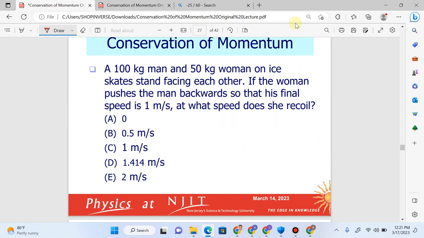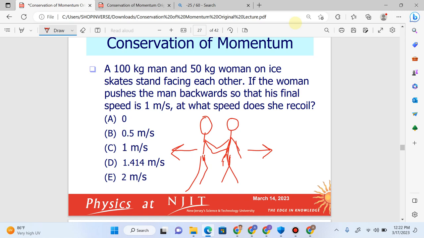Okay, you know there are two masses. Now we have the woman that pushes against the man. So this is the man, a very gentle man. He is not pushing in return. But the woman pushes him, and when she pushes him, he will move forward. But there will be a reaction that pushes her in the opposite direction. According to Newton's third law of motion, action and reaction are equal in magnitude but opposite in direction. Or you say for every action, there's an equal and opposite reaction.